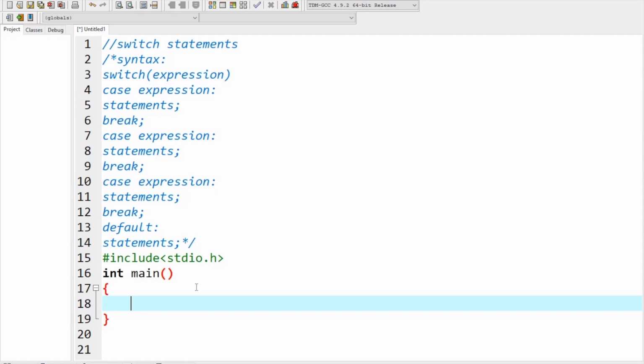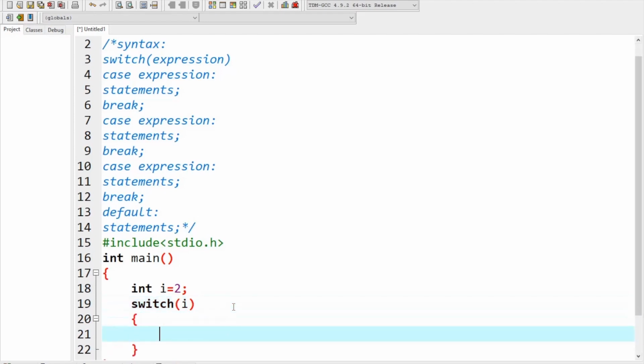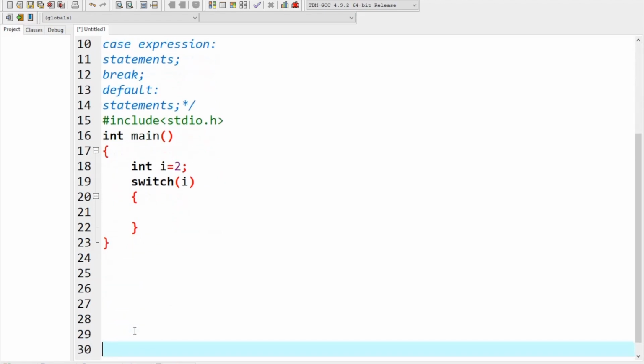What I'm going to initialize is int i equals 2. This is an initialization statement, and I will write a switch statement here, switch of, and I need to write an expression. I'll write i here. So switch of i, and inside the switch statement, I'll make it in the middle.